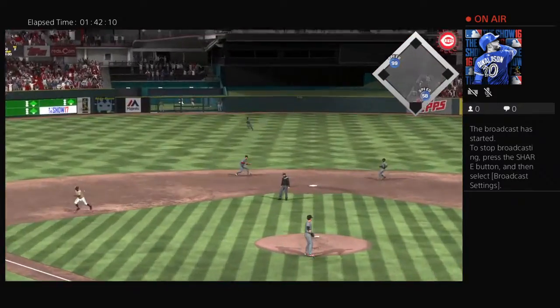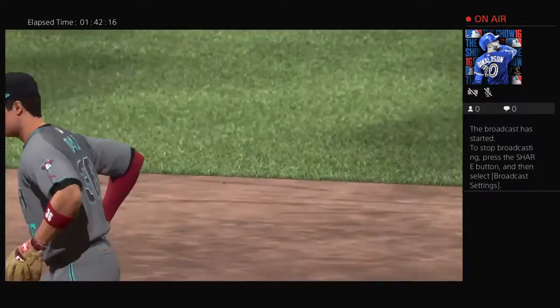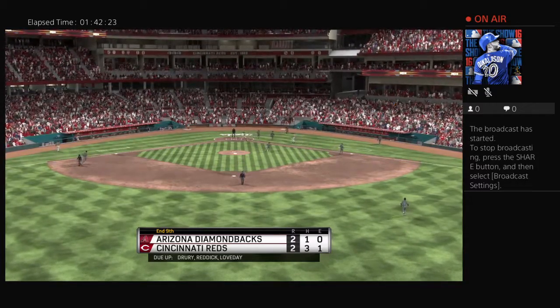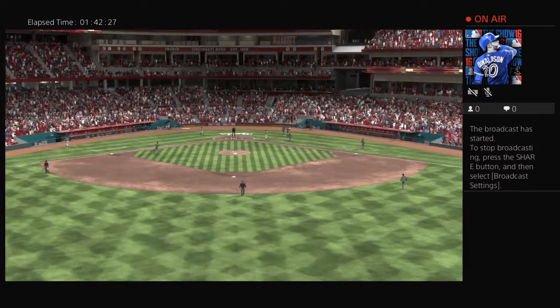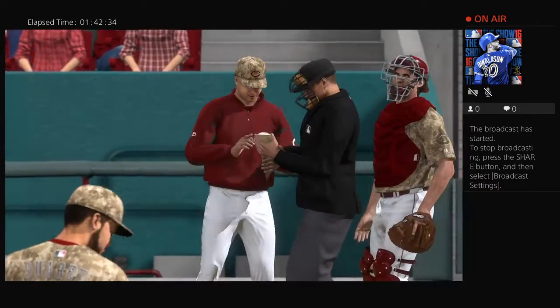Swing and a liner. And the throw to first is in time, but the damage has been done as the side is retired. So this game will not end here in the bottom of the 9th as they push across the equalizer, and we're right back where we started from. 10th inning coming up, and we are tied 2-2. Now the skipper's on his way out toward the home plate area, and I believe that means we're going to have a double switch here.